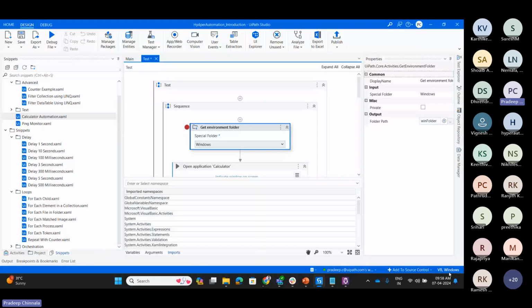So this is entirely related to the studio. You should know the high level picture: what studio is, what we have done, and what kind of functions we can do in the studio. From tomorrow's session, we'll jump into the studio and design the project, and explain what the sequence and the flow chart are, why we need to use the sequence and the flow chart, how to do the design, how to create variables and arguments, how to pass these things, and UI based automation and Excel based automation. We'll cover it from tomorrow's session. Any doubts on today's session?